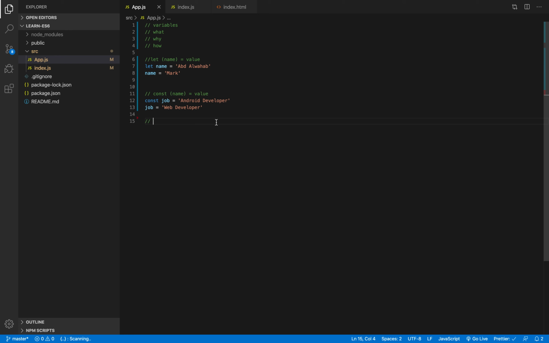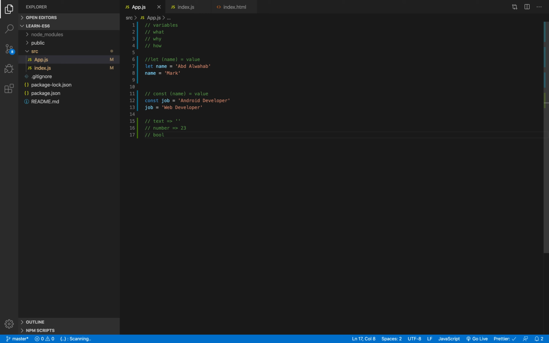Now, if you want to add text, then you have to add it inside quotes like this. If you want to add a number, then you have to add the number like this, by itself. We also have some extra types, for example the Boolean.